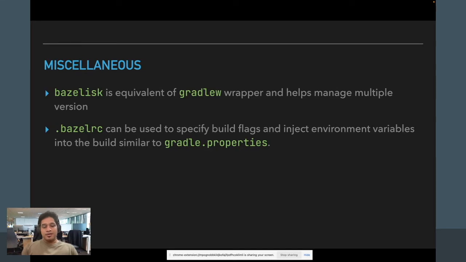Now, one thing that I like about Bazel is that it has an explicit definition for a local property. So you can optionally add a local bazel.rc file and not check in that file so that it applies only to you. On Gradle, it is sort of agreed upon, at least for Android builds, that you have a local.properties file, but the priority is still not clear. So it is possible that different teams or different projects consider the priority of local.properties a bit differently. On Bazel, it is more explicit because in the bazel.rc file, you are in control of where you define things, like you can always say that my local property overrides whatever is present on the master or main branch.